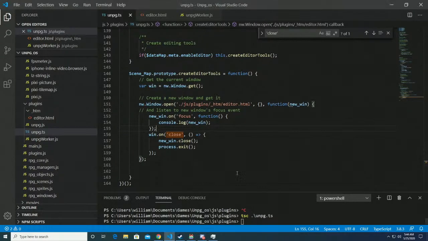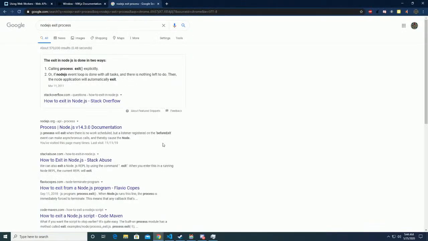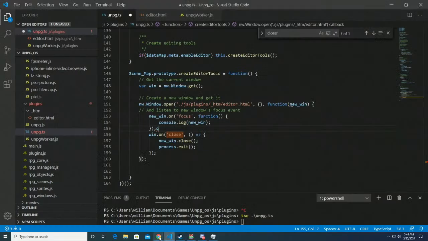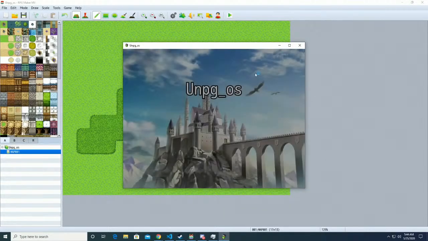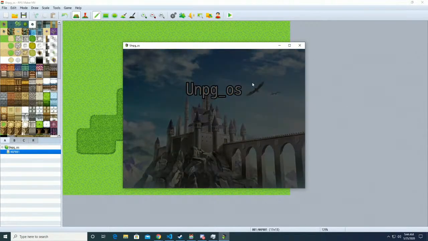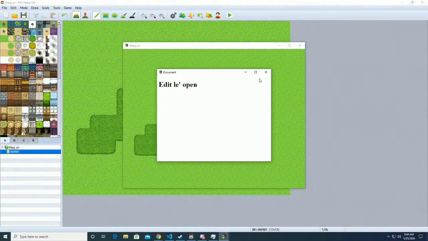Yeah, dude, we're using TypeScript now because TypeScript... Somehow I big-brained earlier as well. Why do I keep opening the wrong stuff? Okay. Anyway, yeah, TypeScript is amazing. I love TypeScript. TypeScript is bae. Alright, so it should open up the editor now. Yep, edit, let open, there we go.